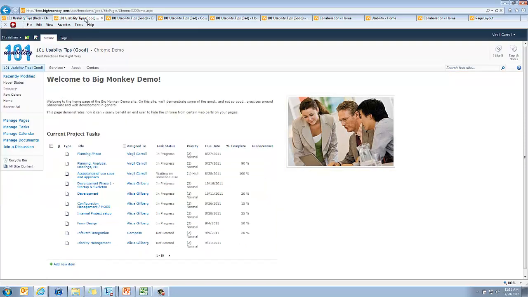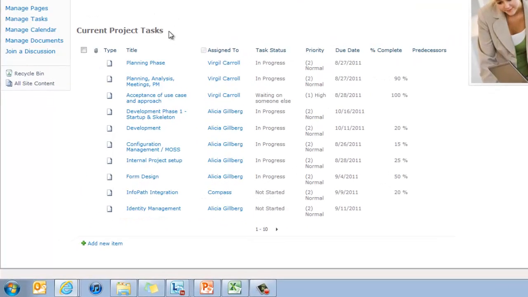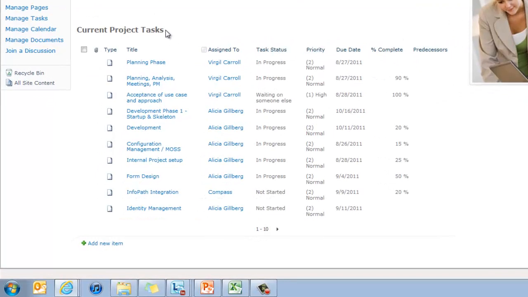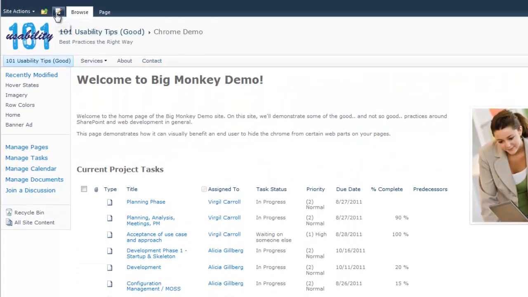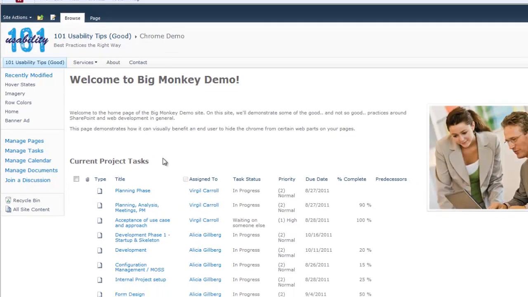So our recommendation to you, especially in those more public-facing instances or company-wide instances, is to look at something like this scenario where you're turning off Chrome and making the header more of what it generally is. It's just a header, and you don't really have that edit capability. Basically on here you'd have to go to your edit screen, but overall that's not such a bad trade-off when you think about creating it.